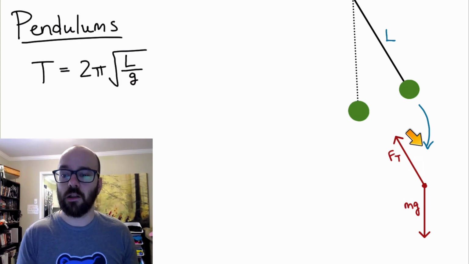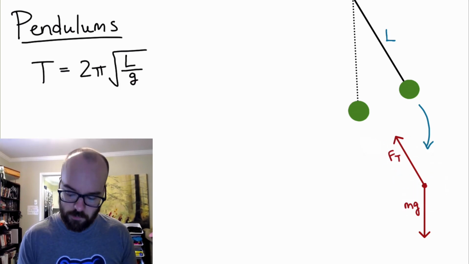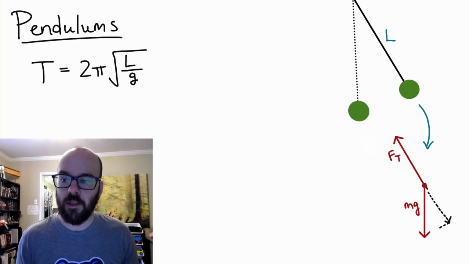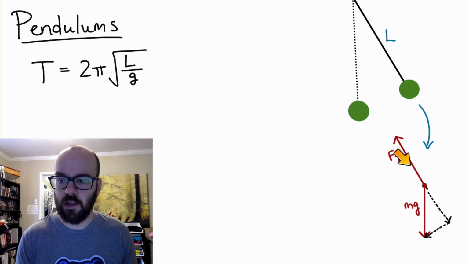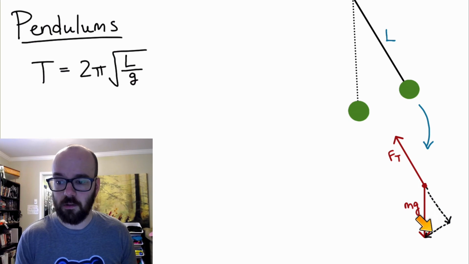Now, clearly these forces are unbalanced, but there's actually a couple components that do balance out, and we can solve for this net force pretty easily. Let's go ahead and resolve that mg, that gravitational force, into a component that's parallel with the string and one that is perpendicular to that string. And so we've got the two components here of this downward force, a parallel and a perpendicular component.